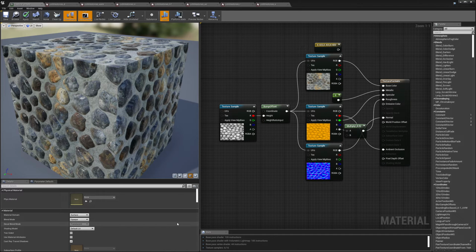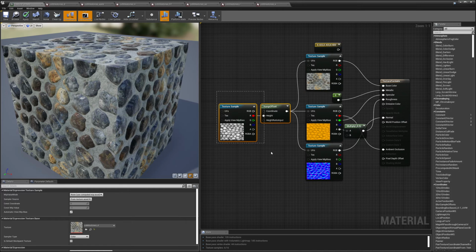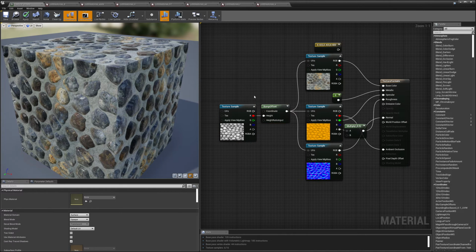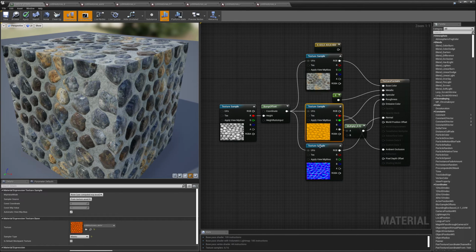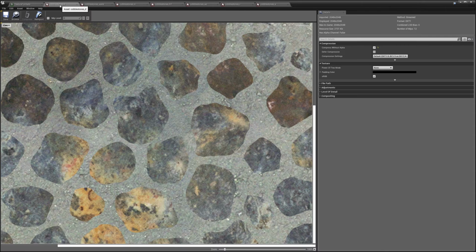So we're going to start off by taking a look at this shader. We were going over bump offset mapping in the previous video. And so we're going to use these same textures as our examples as we talk about the texture settings and compression. So let's first look at the diffuse texture that we're passing in for our cobblestones material here. Here is our cobblestones diffuse texture.